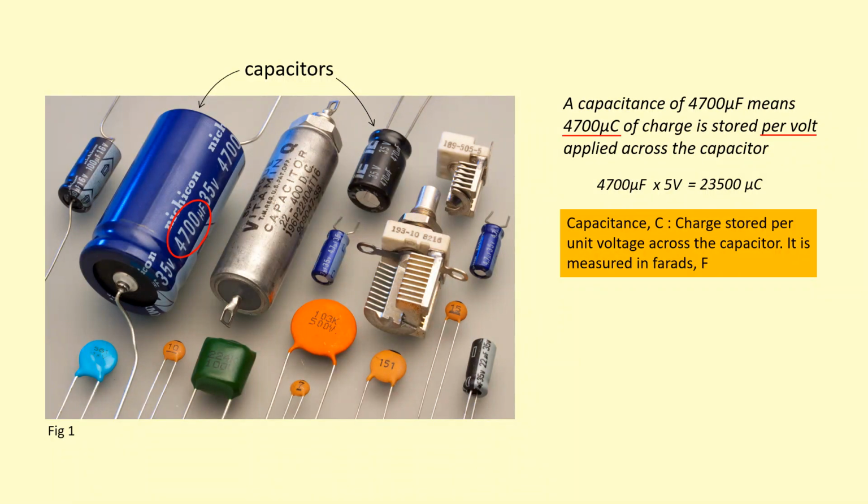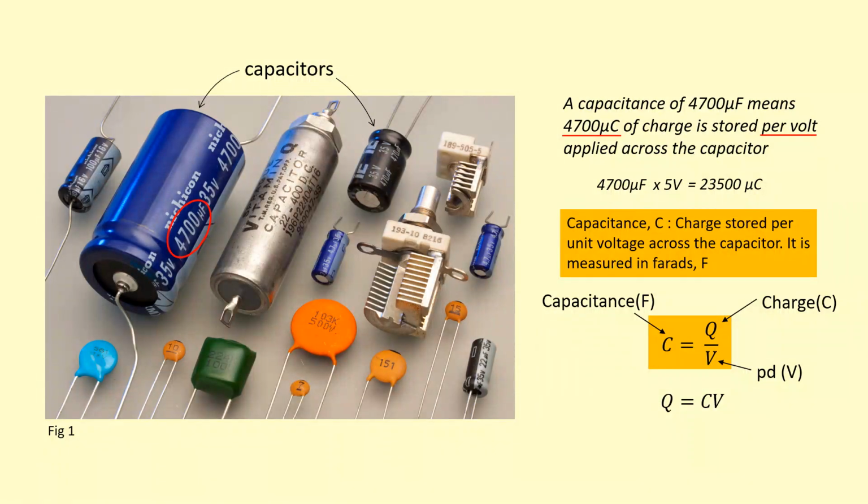The symbol for capacitance is C, so it's easy to mistake that with the unit for charge. Especially in this equation, C is a capacitance, and that's measured in farads. So keep that in mind. Charge Q has units of coulombs, so capital C there. It's easy to mix those up, so we need to be careful. And then voltage or potential difference has units of volts. Okay, and I prefer memorizing this equation as Q equals CV.